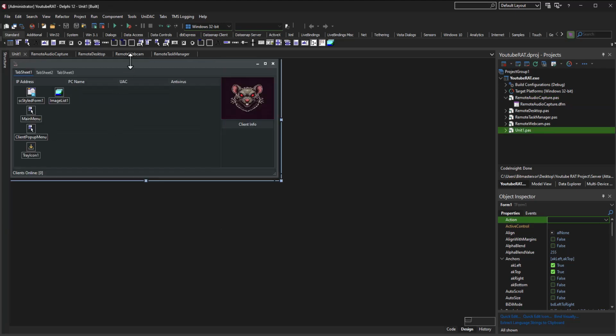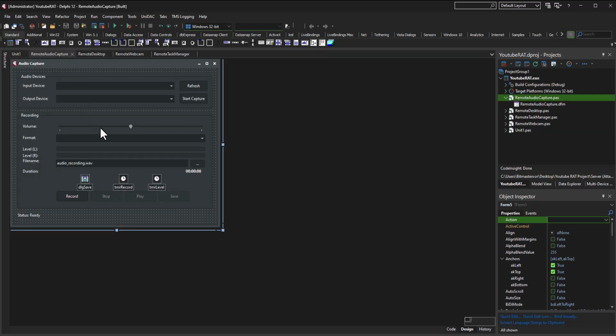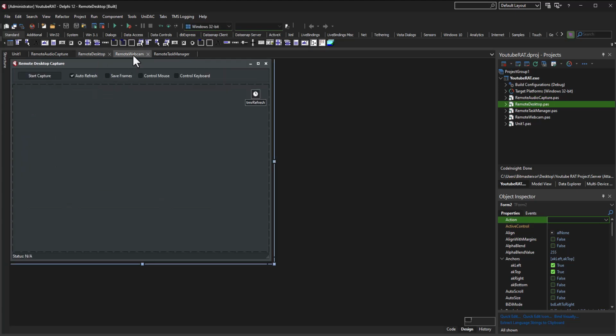So, I'm thinking that you guys have now understood how simple it is to open up the IDE and design your own forms for your project. I mean, guys, literally there is nothing more simplified than being able to drag and drop stuff. It's the exact same thing that you would be doing in Microsoft Visual Studio or any other IDE that supports WinForms. Same thing. Drag, drop, be done with it.